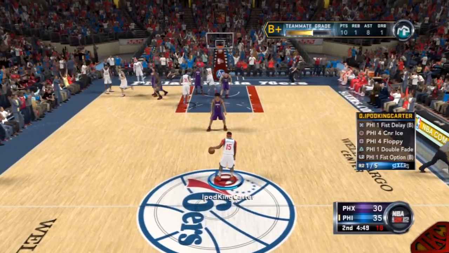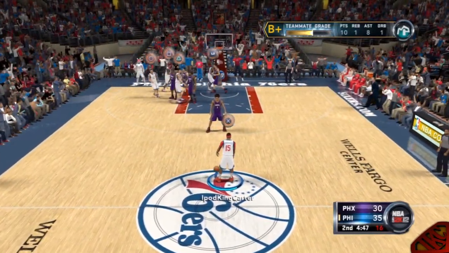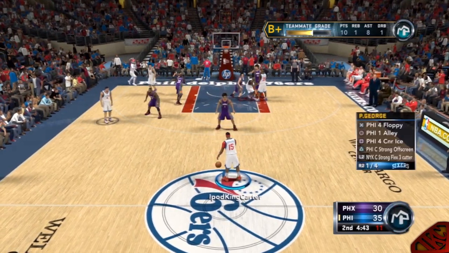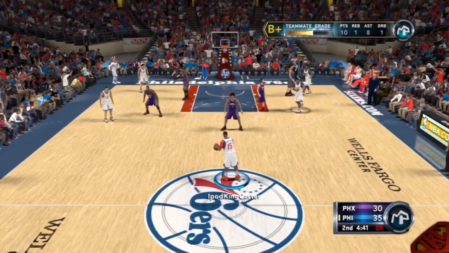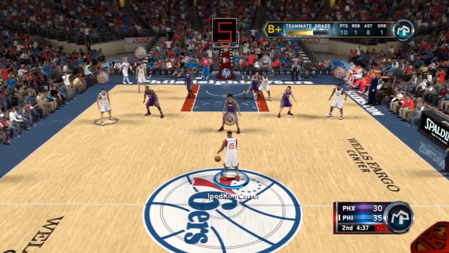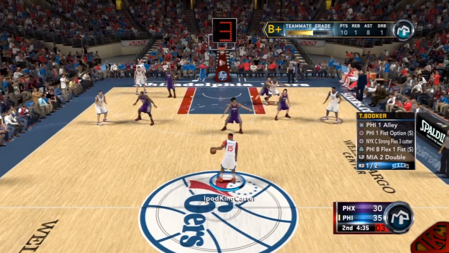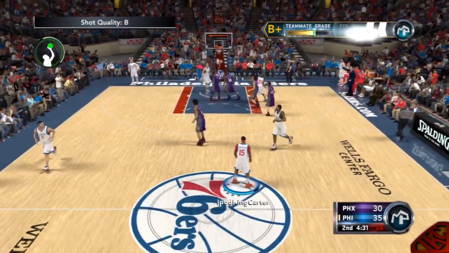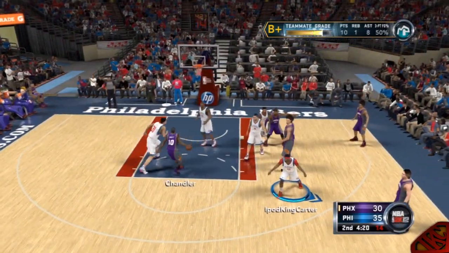Alright, let's see what you got right here. Okay, here are all the play sets that I can give my players. He has 3 pages. George has 4 pages of plays. Yi got 2 pages. Sorry for Yi. Booker, you only have 2 pages as well. And you know I missed that one. I was too far away.